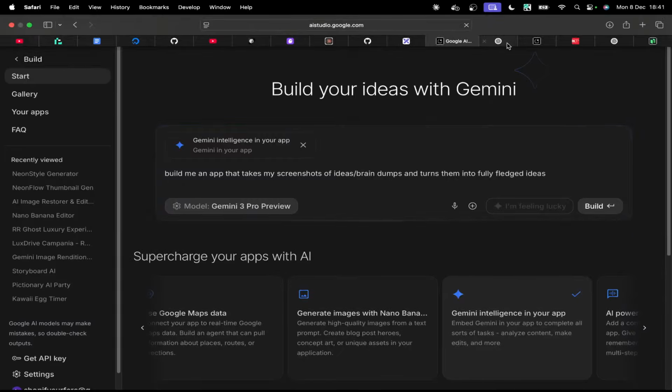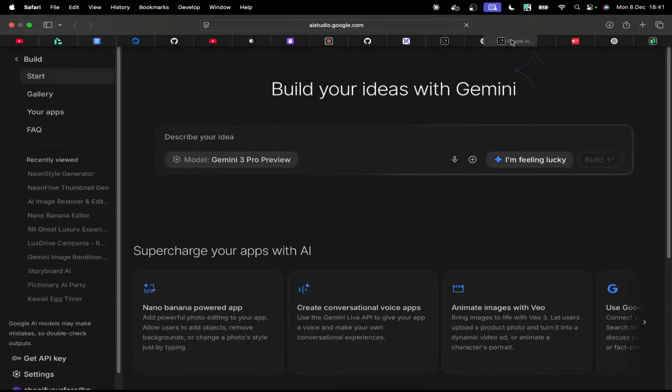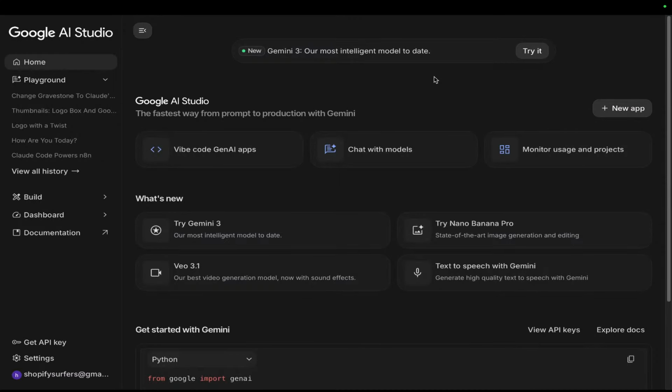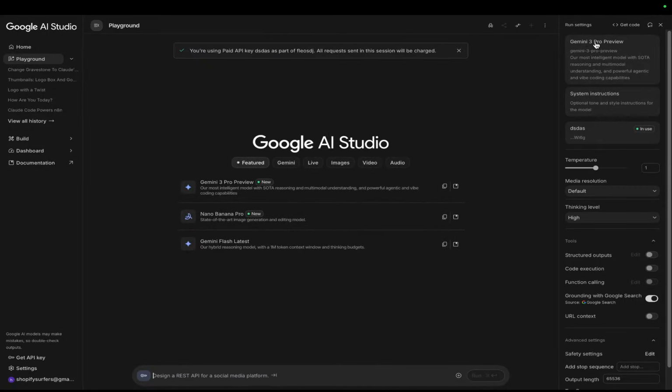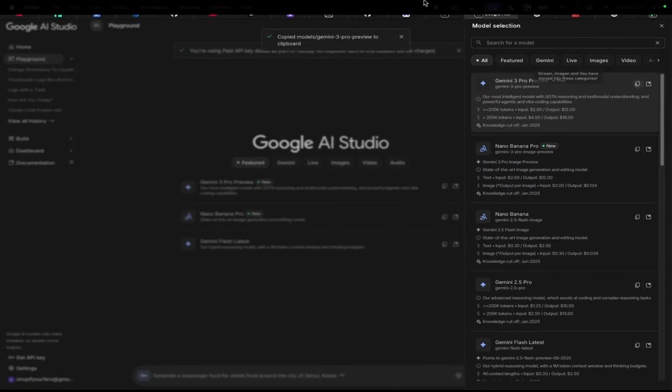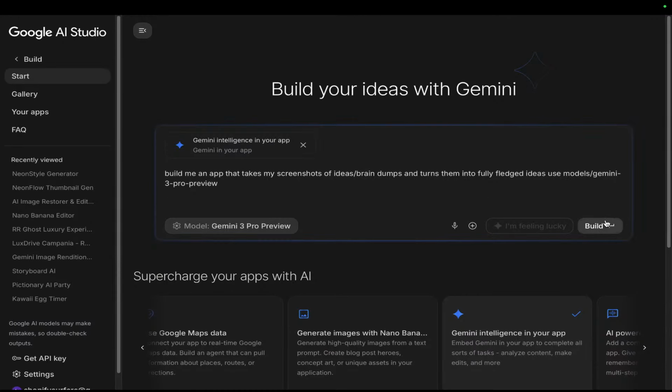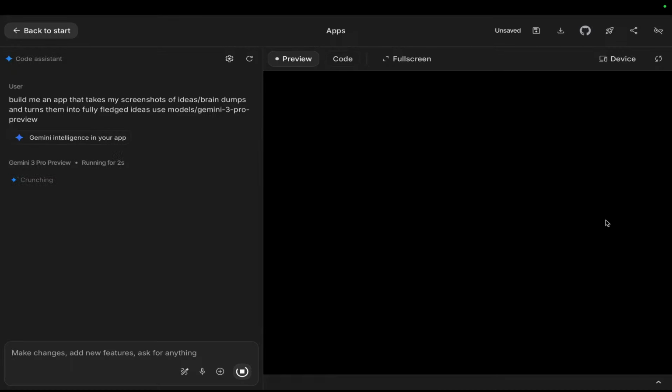What's the name of the model? Please don't put that. I always forget the name of these models. Okay, there we go.